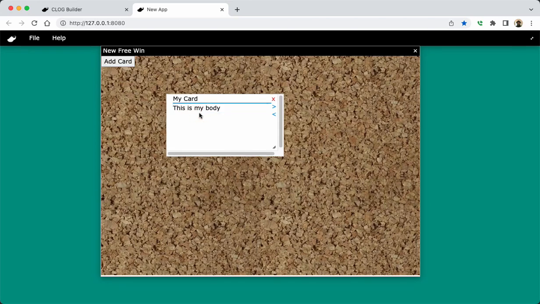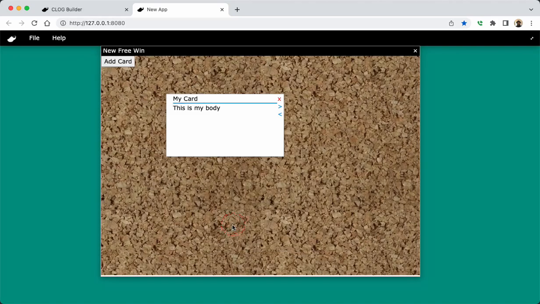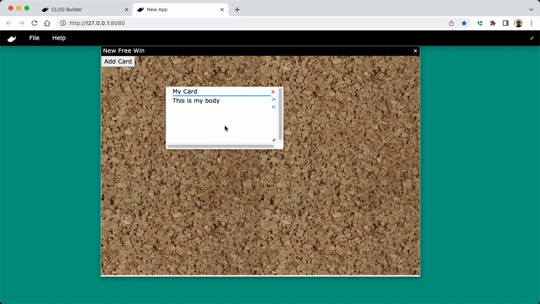Okay, I think we're good to go. So let's experiment with saving it. All right, let's create a file. Let's call it test, and we'll make up an extension to our card and save it. Okay, that's fantastic.